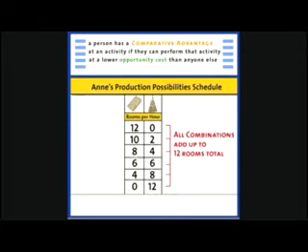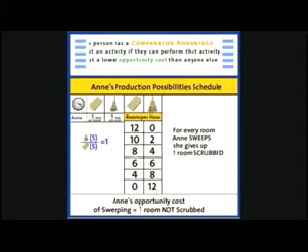Likewise, because of this reciprocal principle, if Anne scrubs a room, that's a room that she's not sweeping. She spends 5 minutes scrubbing. That's the same 5 minutes she could be spending sweeping. So the opportunity cost of 1 room worth of scrubbing is 1 room worth of lost sweeping. Here's Anne's production possibilities schedule.